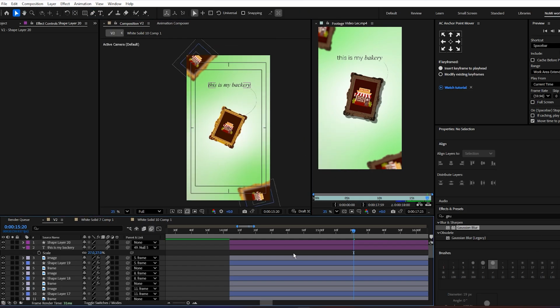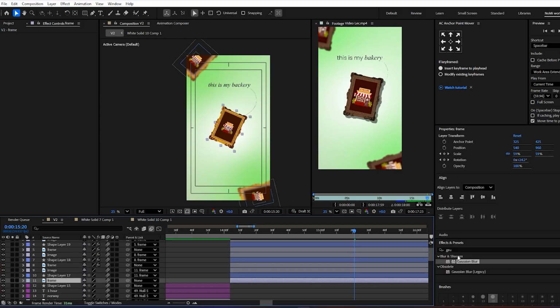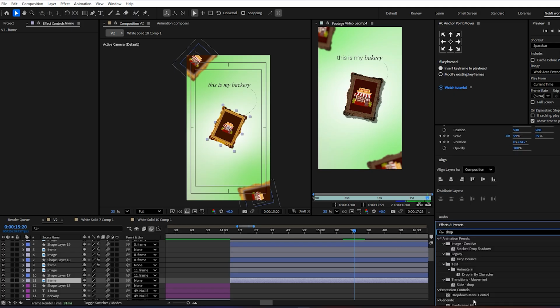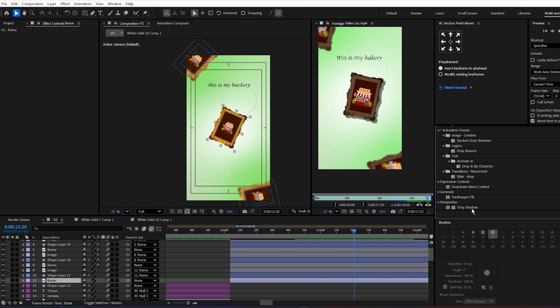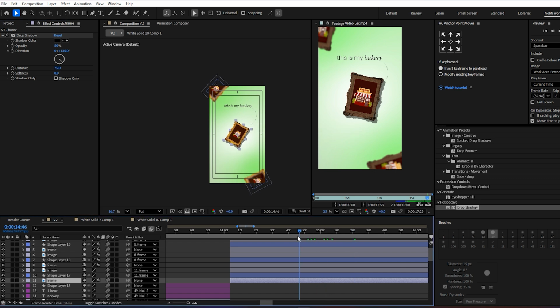But the last thing left for our animation, the lower frame, add a drop shadow effect. Okay, here's the drop shadow on a lower frame, and just do it like that. Okay guys, simply just do it like that, and you got your final result looking as simple.